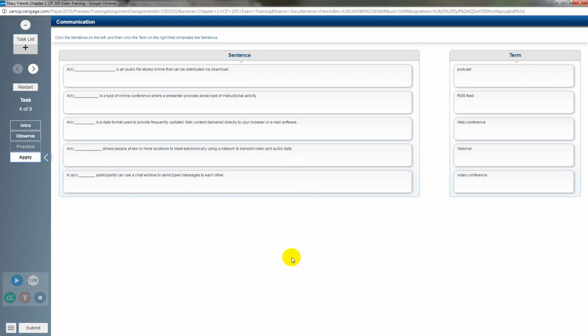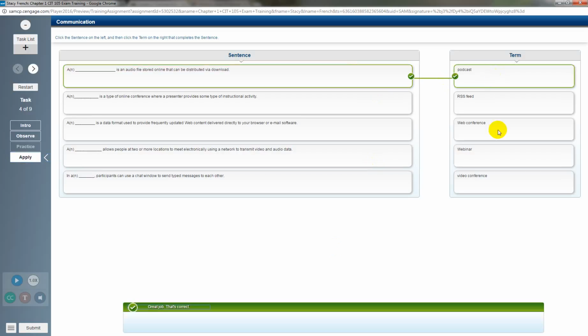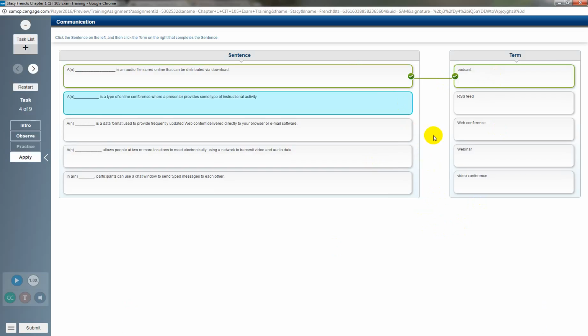Click the sentence on the left and then click on the term on the right that completes the sentence. A blank is an audio file that's stored online that can be distributed via download. It's either an RSS feed or a podcast. There we go. Blank is a type of online conference when a presenter provides some type of instructional activity. Oh, that could be a webinar.